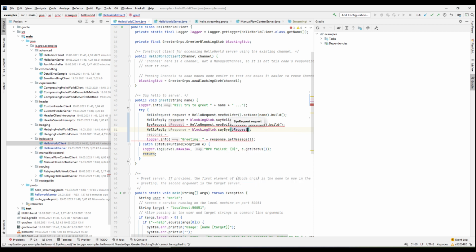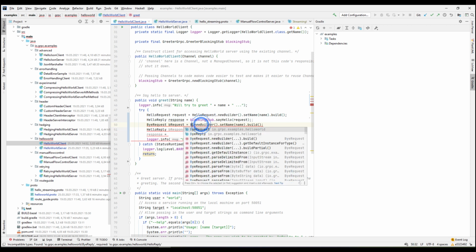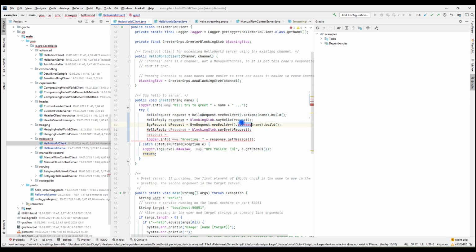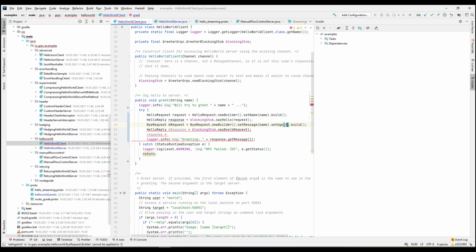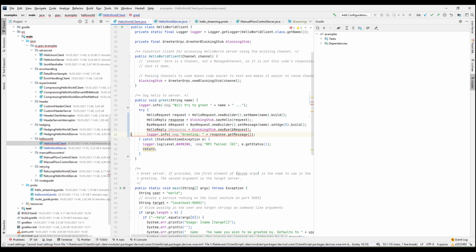and this will be a bye request, and then this will be of course a bye request, set message, and I'm gonna have a name here too, and then I'm gonna set age to 5, because why not, and then we're gonna have this thing which would be bye request, bye response of course, bye reply, yeah.